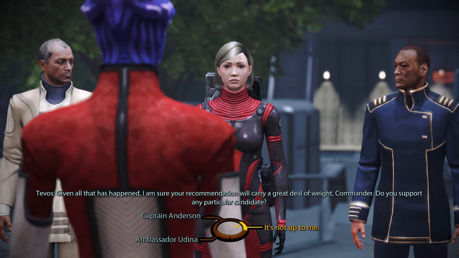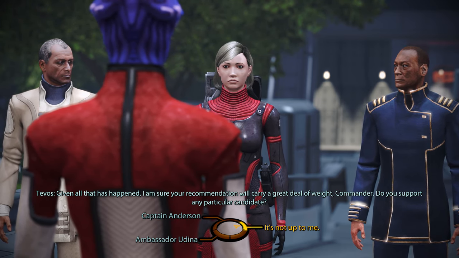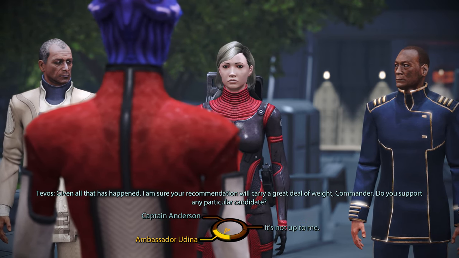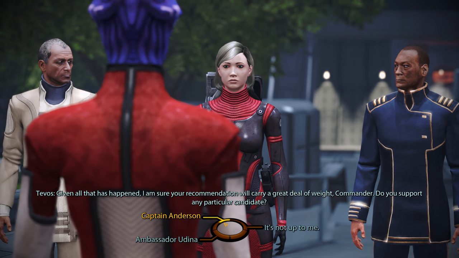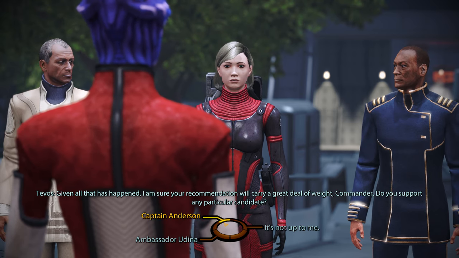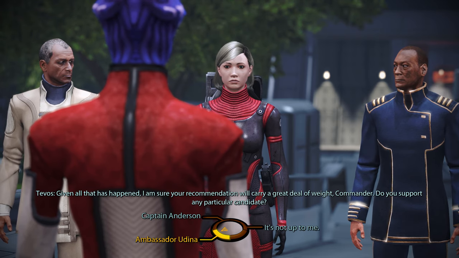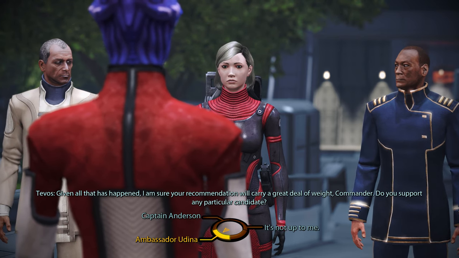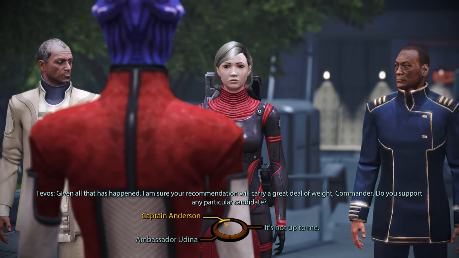And this is kind of a hard choice in hindsight. I mean, it's hard and it's not hard. It's not hard because there's no way I would ever choose Udina, considering what happens in the other games. And it's hard because I know Anderson doesn't want the job and isn't happy with the job if you give it to him, and then in the end Udina becomes counselor anyway. But yeah, Udina is an asshole who will eventually end up betraying humanity, so there's really no other option here.